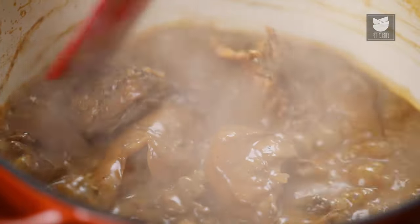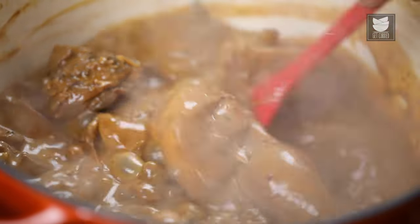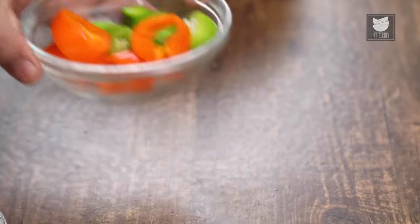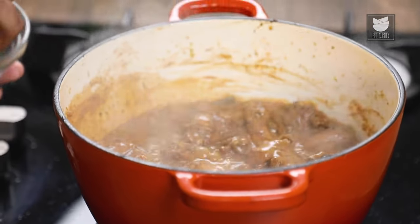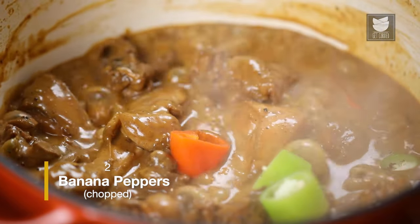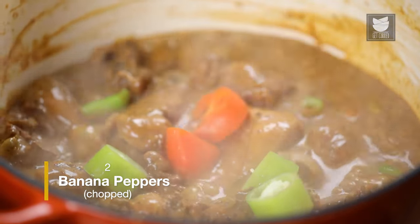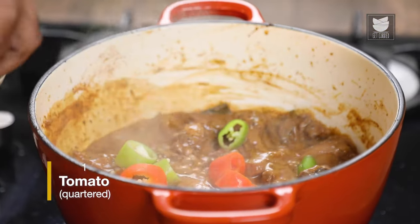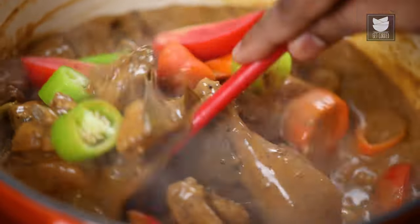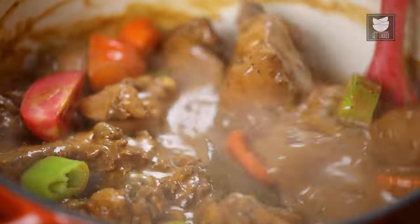It's around 20 minutes and roughly half mark at this stage. Of course we need to stir this — do not forget. Now I'm going to add in banana peppers. Banana peppers are basically thick chillies which are not very spicy, but they add in a wonderful layer of flavour. I'm adding in the green ones along with the ripened ones. And along with this, some quartered tomatoes. Once these ingredients go in, we're going to stir this well and allow it to cook for the remaining 20 to 25 minutes, or till the chicken is wonderfully cooked.